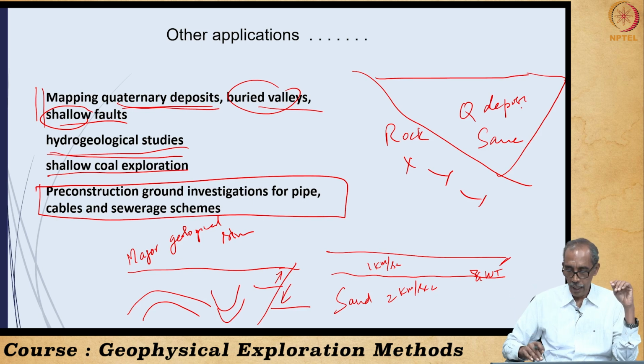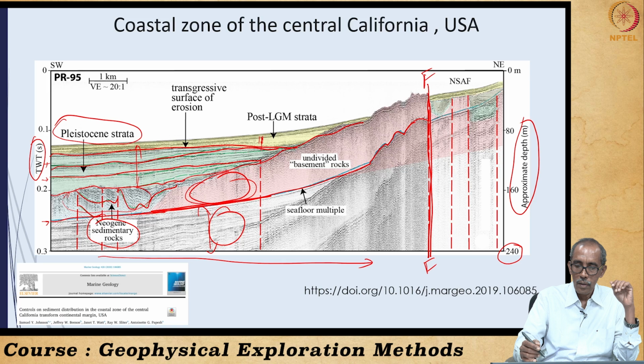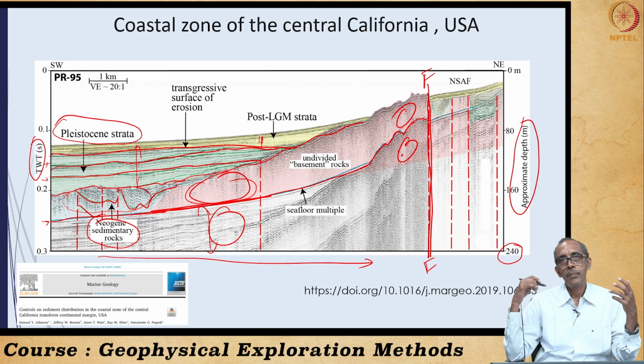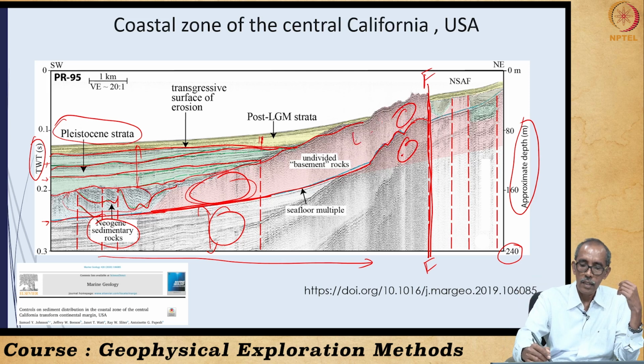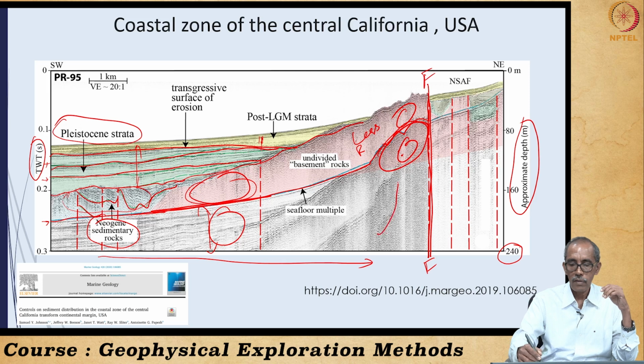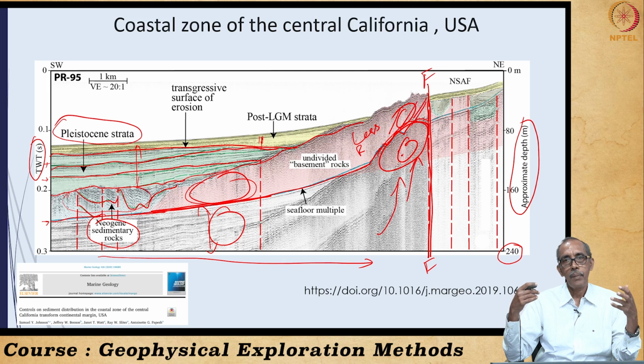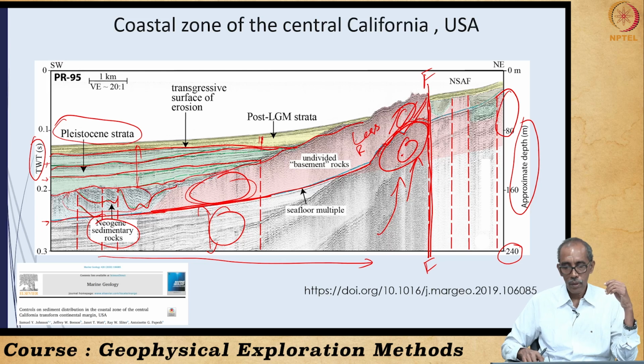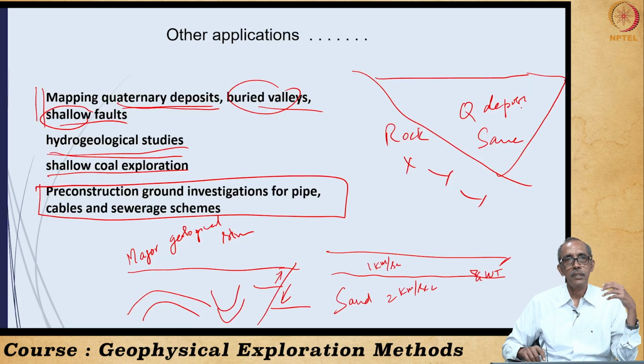Also stratigraphic traps, as you can see, some small disturbances, changes in the type of rocks between here and here, they can also be brought out. For example, if this is a less permeable rock, this can be a potential zone for expectation of oil, because the gas which has formed will try to escape, whereas this is a low permeable zone, gas may get trapped here. However, this is not possible at a shallow depth, but as an example I am telling you. So, we are able to bring out major structures which are present even at 6-7 kilometers below the surface of the earth. These are all different applications.